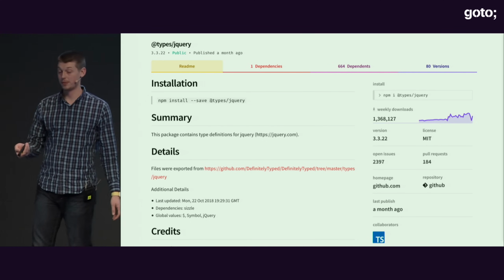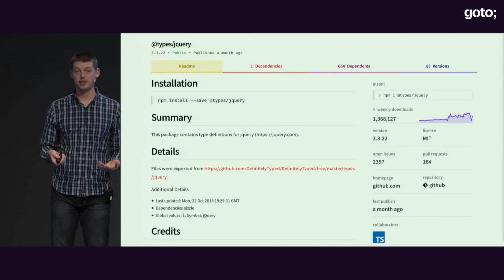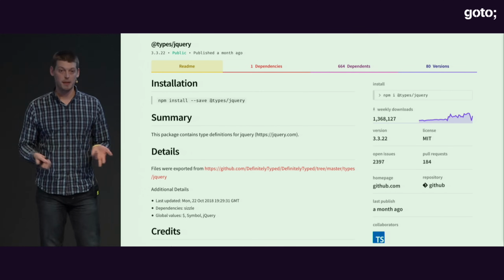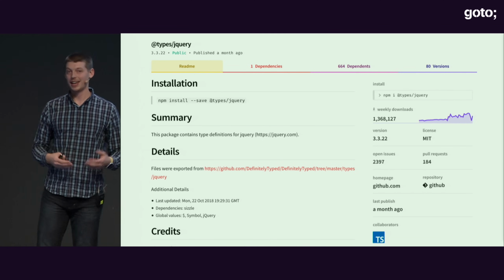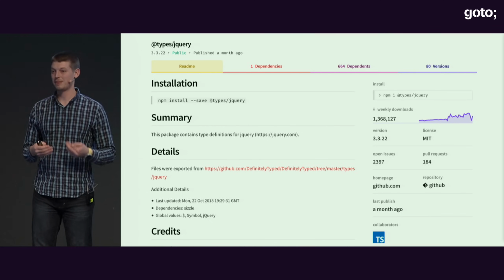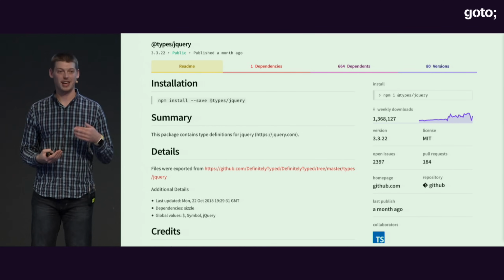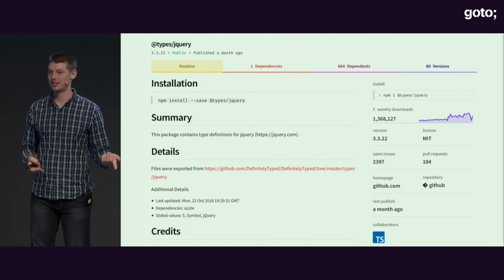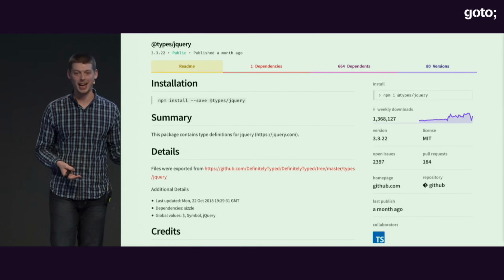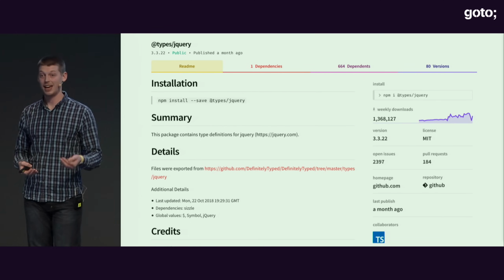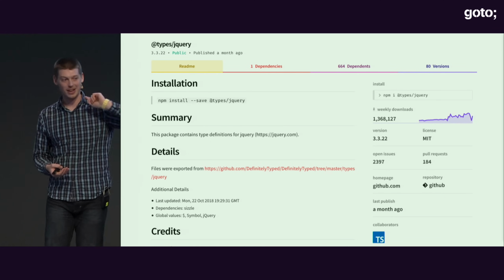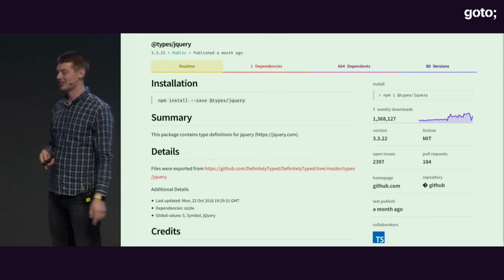And fun story too, you might have caught earlier on one of my slides that I used to be a member of the jQuery team. Back in the day, I used to write an enormous amount of jQuery code. And I'd actually be embarrassed if you knew the number of times I went to the jQuery API docs to just look up the stupid syntax of the AJAX function or the animate function. Because it's amazing how quickly, even with APIs you use every day, that goes in your brain and immediately out when you no longer need to use this.